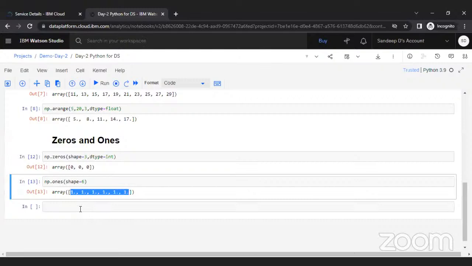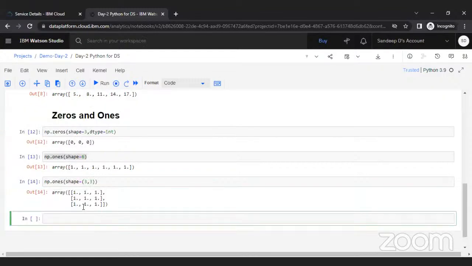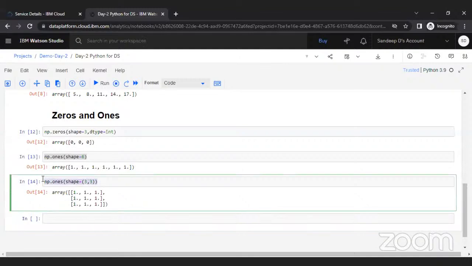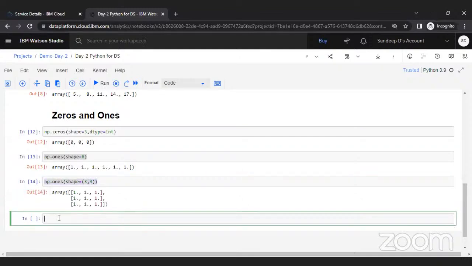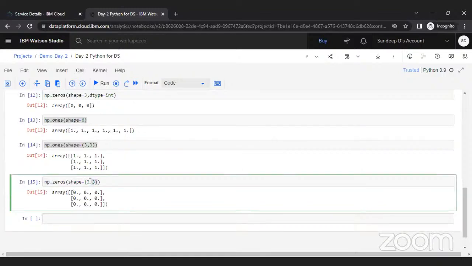Now if I want to create a 2D array, say a 3 by 3 array of ones, I can create it like this. Okay. Similarly, in the case of zeros also, I can create 2D arrays like this.